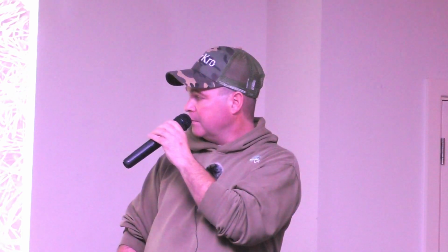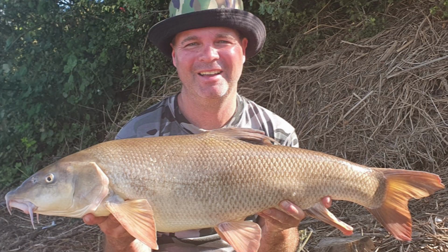And there's another one. You'll see most of them barbel caught in the day. A lot of times when you're fishing, I've had days where I'm fishing static baits and it's just dead. And I'll decide to roll meat. 5 minutes later, got a barbel. The barbel's still there, they're just not interested.